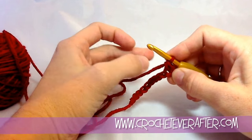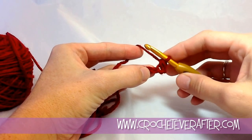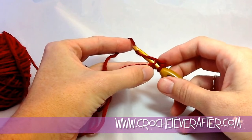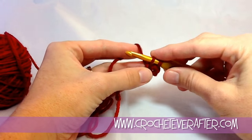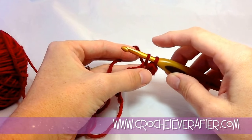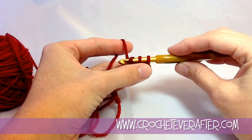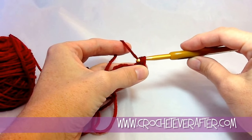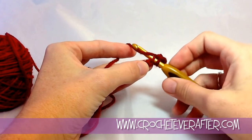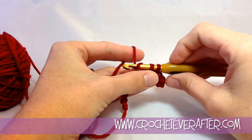You're going to look for your next stitch to enter into. If it's hard to see, you look for your Vs — where is your next V? You can see your next V right there. So I insert into that next V and push through. Layover — or as the pattern will say, yarn over — and pull up your loop. This is called pulling up a loop, so you might see that written in patterns. Then I yarn over from back to front again, turn my hook down, and I grab right here on my stitches — it kind of helps me to pull my hook through. Some people can just hold on over here and work their stitches. I always like to grab where I'm pulling my hook through because it keeps my stitches more nice, consistent, and even.